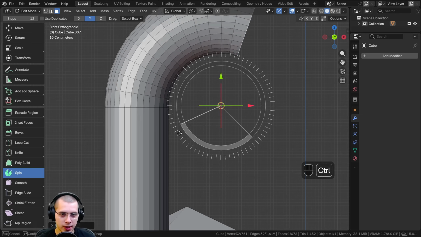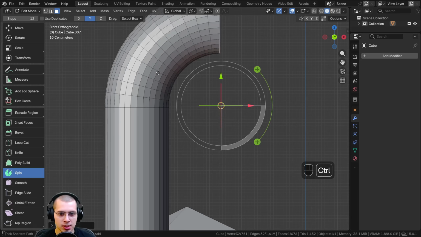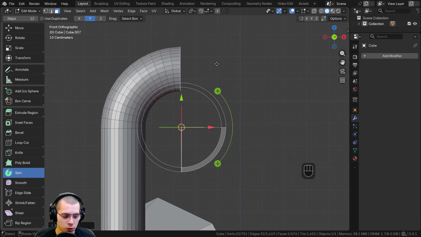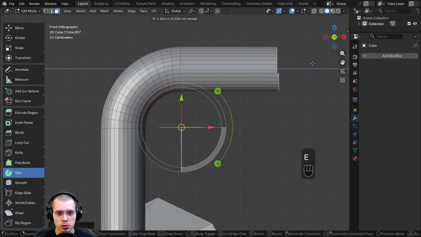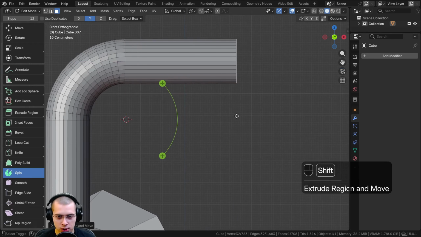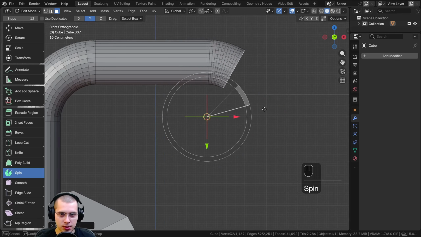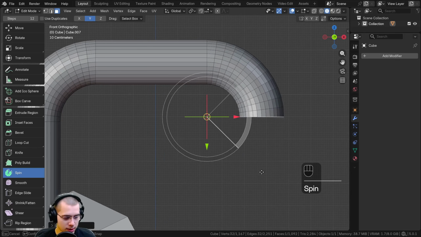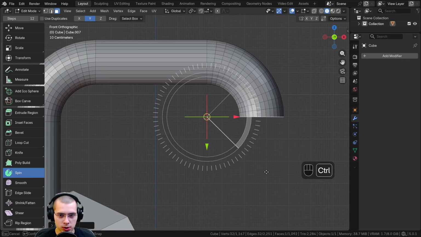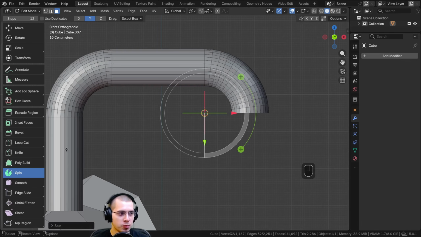What I can also do is hold down the Control key to bring it out by increments, and I'll make it 90 degrees and then let go. Now you can see we have a cool pipe joint. Then I can hit E to extrude it out, Shift right click to place the 3D cursor about there, and do the same thing. Click and drag to drag it down, and if you want to, you can hold down Control to move it by increments. Now again, let me just move myself out of the way.